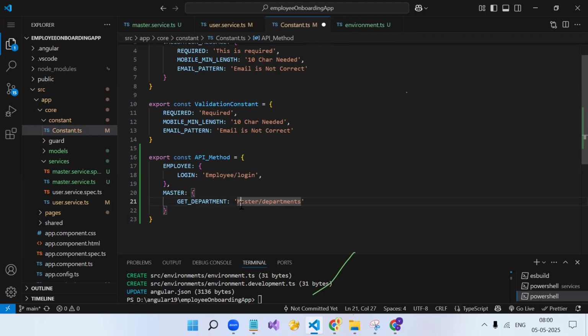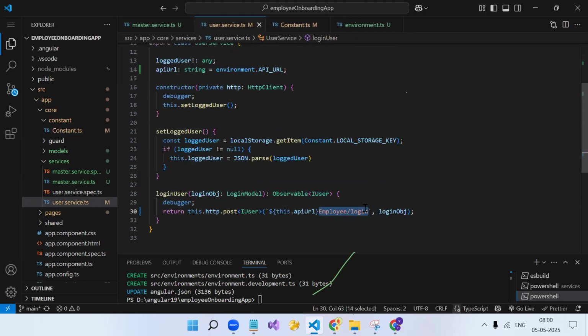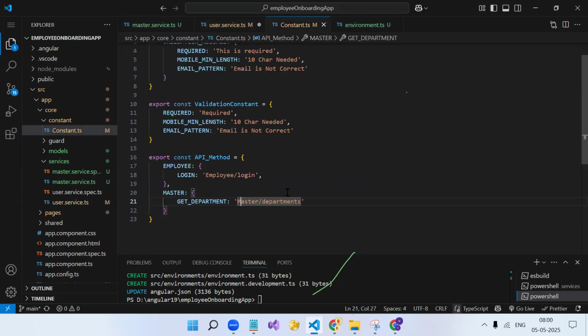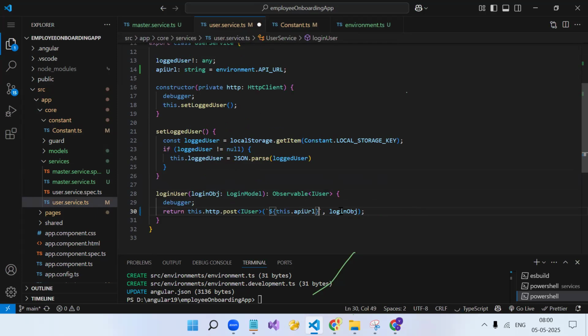So that here in user service, what's the constant name? API method constant. This we have to use over here.